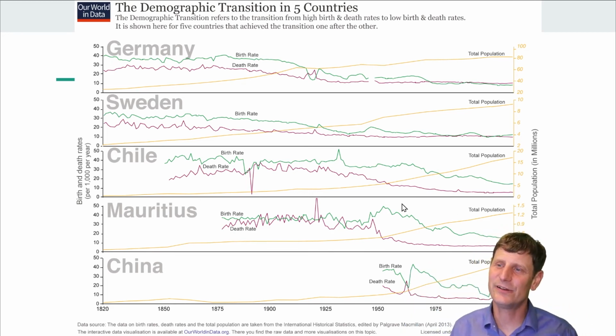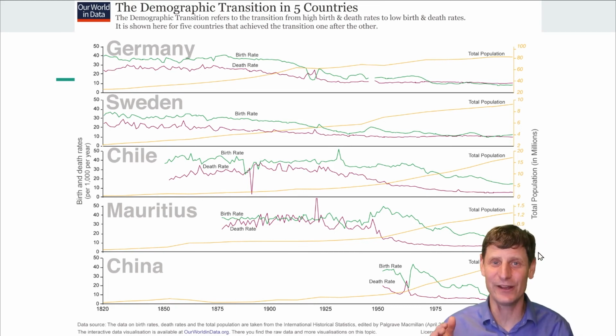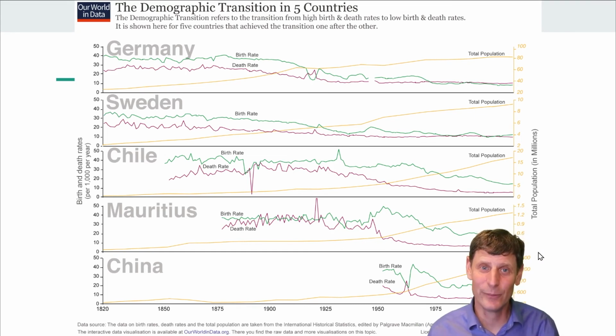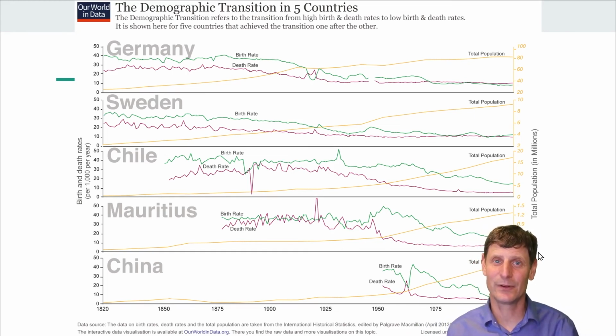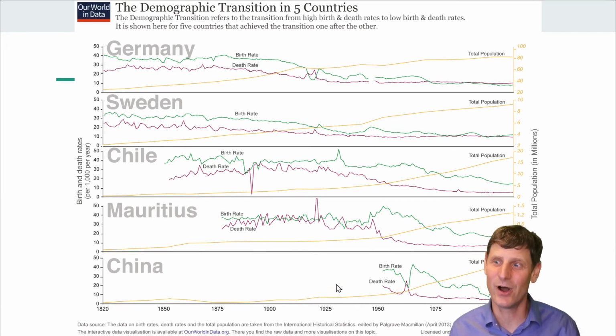All right. And so we see this again and again. Mauritius here has this nice pattern where this is stage 1, where the birth rate and death rate are really high. Birth rate stays high, death rate drops rapidly, population growth goes up really rapidly during that time, and now the birth rate is finally coming down in stage 3 and then approaching the death rate in stage 4. So pretty cool that we've seen this pattern repeat itself again and again in very different contexts, right? Very different groups of people, very different historical settings, like the colonial history of one place versus China's very long history, but we've seen the same pattern repeating itself again and again.